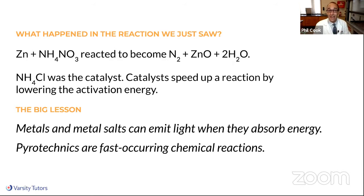We saw a burst of flame. We saw lots of gases being produced. And I can tell you directly, I felt a lot of heat. It's what we call an exothermic reaction. It just releases energy in the form of heat and light. The products of this reaction were nitrogen, zinc oxide, and water.